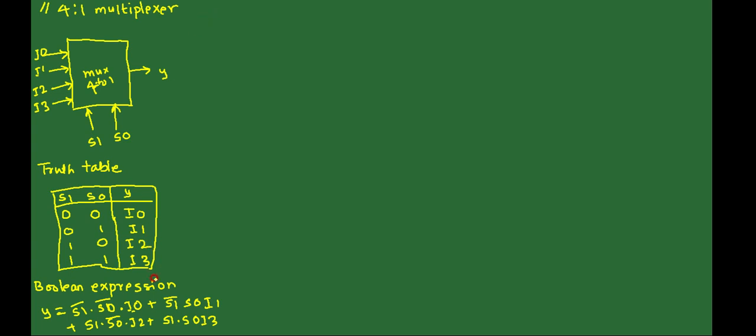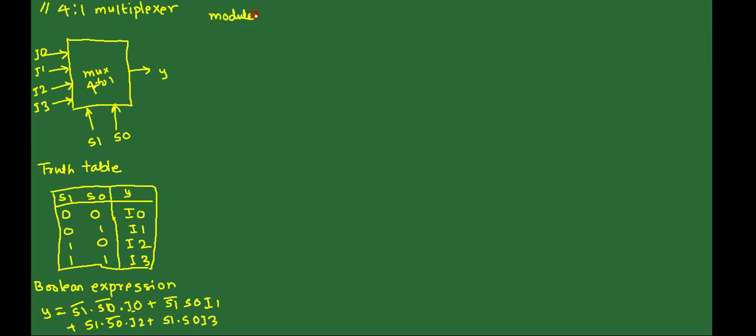You can also draw the logic circuit for 4:1 mux based on the Boolean expression, which involves 4 AND gates. Each AND gate will perform one product term, and then those 4 product terms are ORed together to give you output Y. And you may also need 2 inverters to calculate S1 bar and S0 bar. So I'm not drawing that logic circuit, so we'll directly begin. We have analyzed symbol, truth table, Boolean expression, and we'll try to write the code for this using data flow style of description.